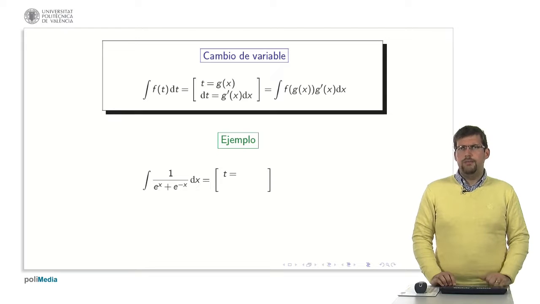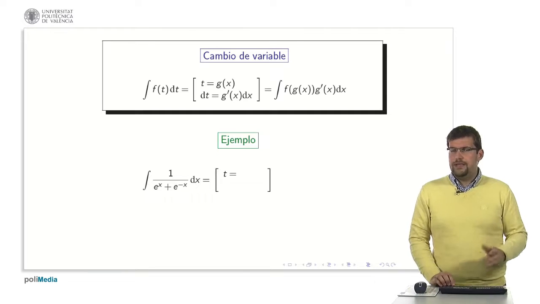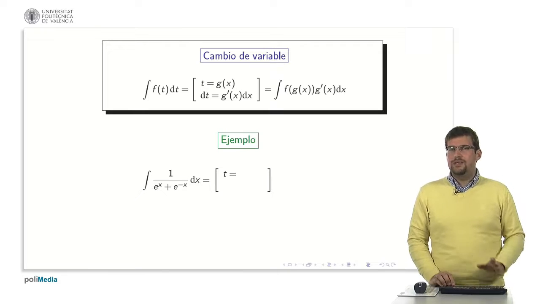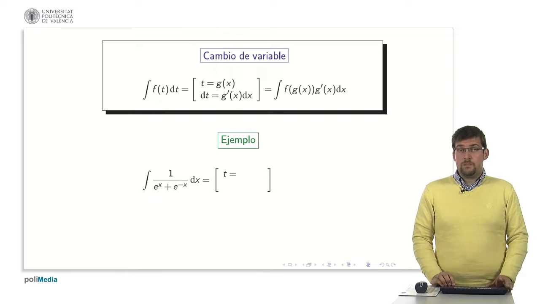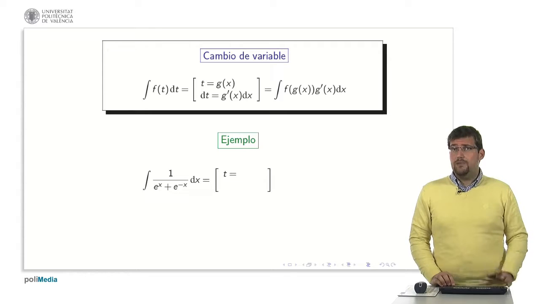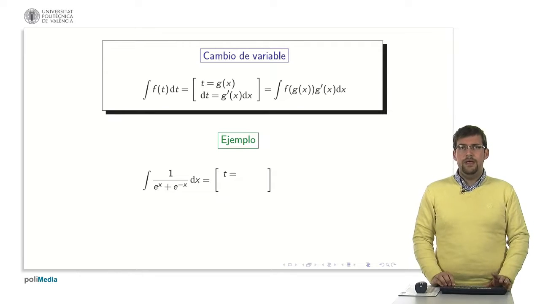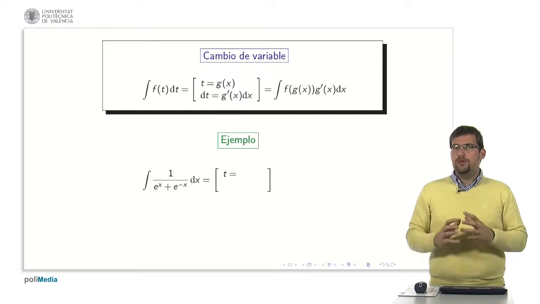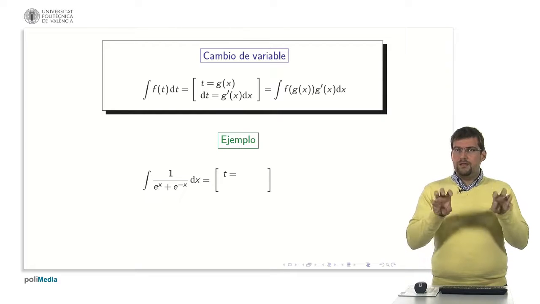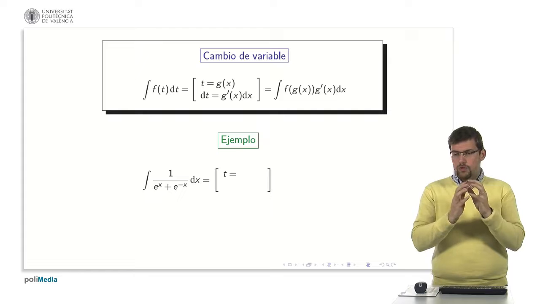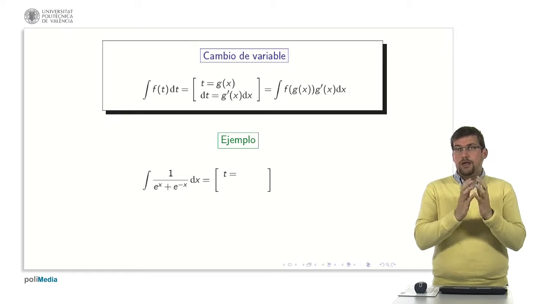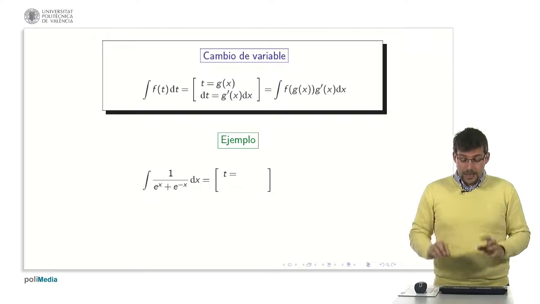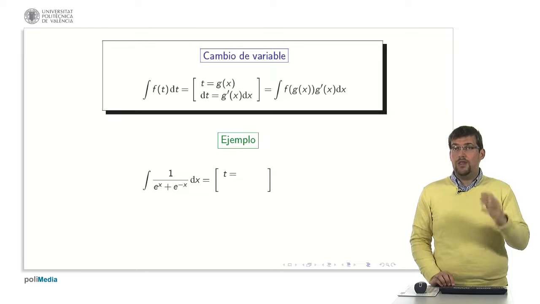Let's see another small example, just so we get to see that the result is not always that straightforward. In this new case, we have 1 divided by the exponential plus e raised to minus the exponential. If we examine this integral, what steps should we take to solve it? Well, the fundamental method is the change of variable, which essentially involves a change of name, in a sense. We aim to identify distinct components within the integral and assign them a name. In this particular case, we can observe the exponential term occurring multiple times, and our approach involves assigning the exponential, or kernel, the value of t.